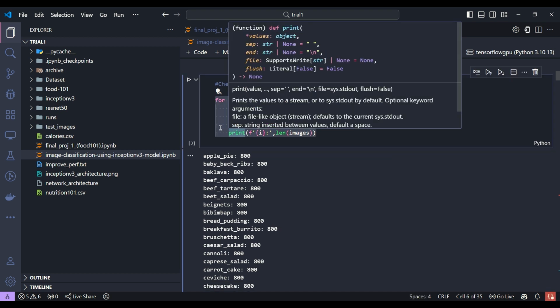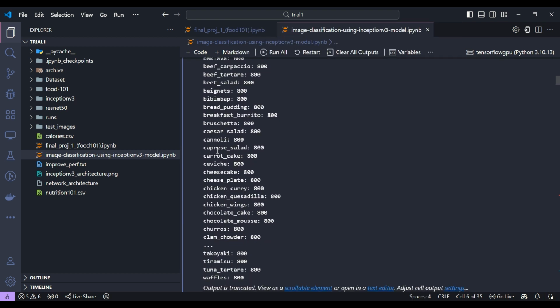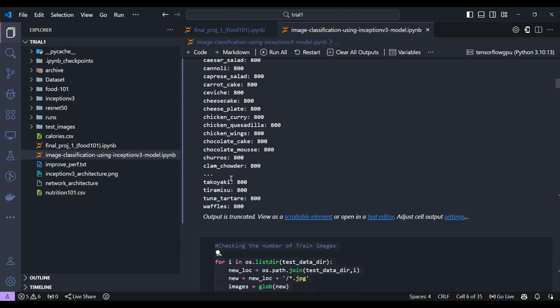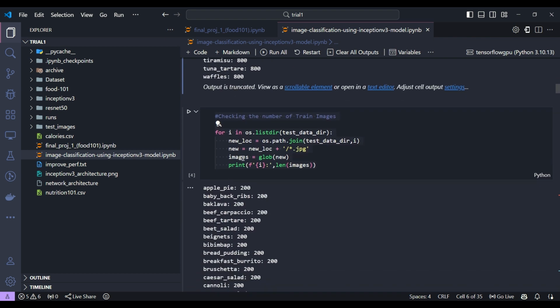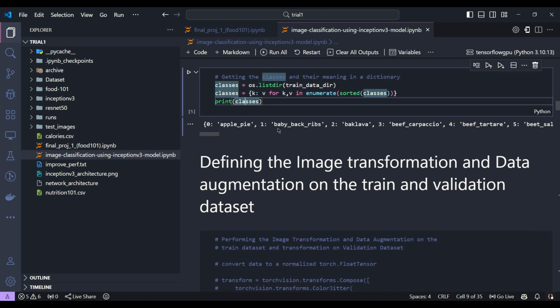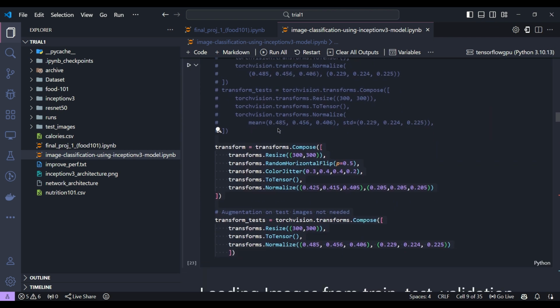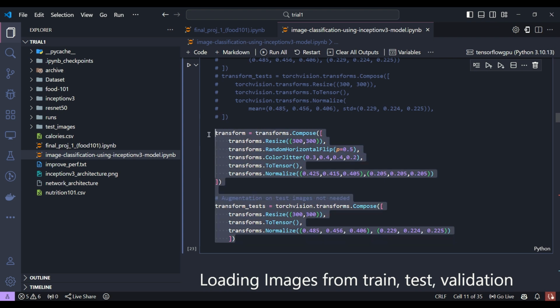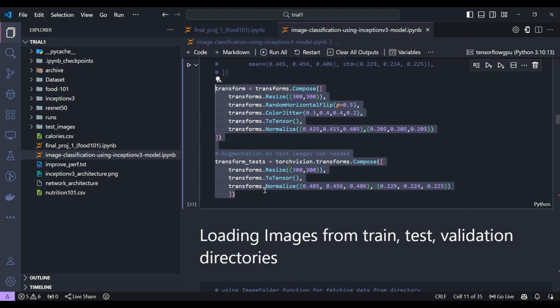These are some just exploring the dataset, like how many pictures there are of each category, and these are the classes that are present in the food dataset. These are the transformations that will be applied on the image dataset.